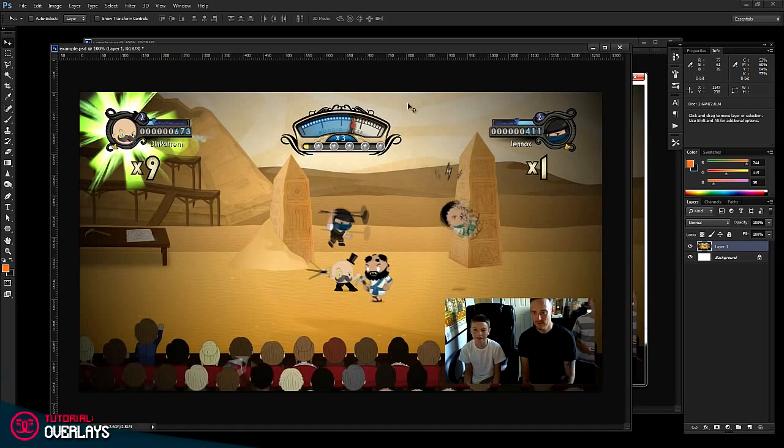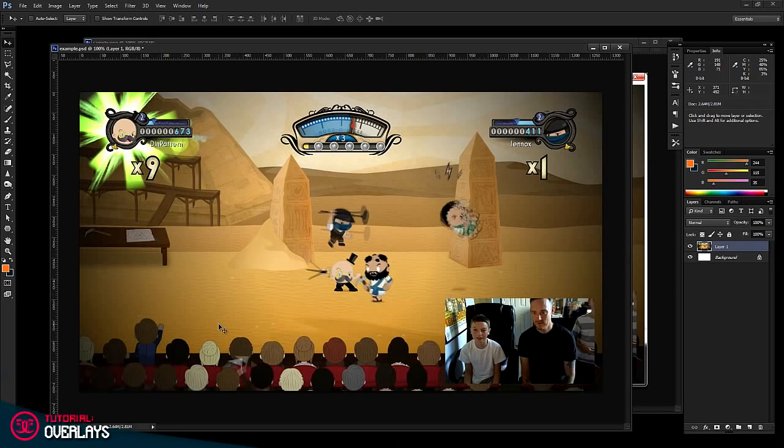So when you're creating an overlay, you want to keep an eye on how the game works, or any video, the video content in general, and what parts you don't want to cover. Depending on what you want in the overlay, though, you might have to sacrifice some design elements or UI elements depending on what you need to have in there.